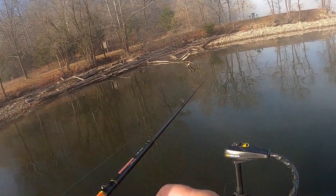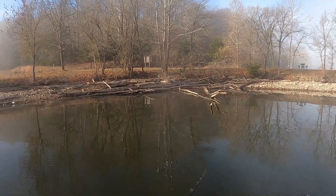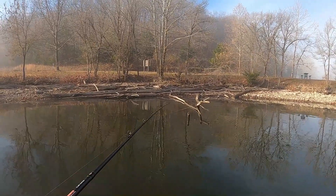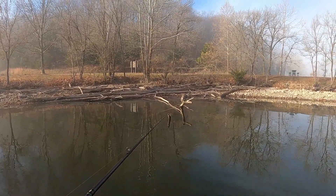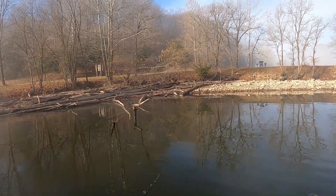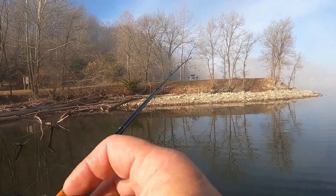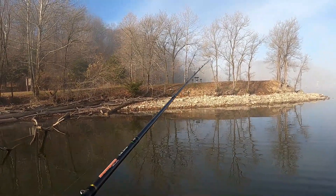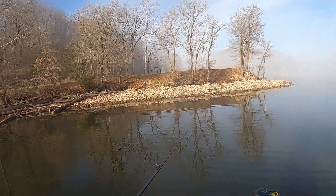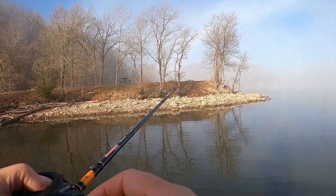Water temperature is showing 42 degrees right here, though it'll be warmer out on the lake a little ways. This will be the first time I've ever ran my big motor - my 15 horse. I'm not gonna run it for a while because I've got all the fishing I could want for the next mile up the lake from where I put in. I'm not gonna worry about coverage - I'm gonna fish some stuff, and guaranteed the fish will be here. No doubt. I'll catch a few fish today, I'm sure.